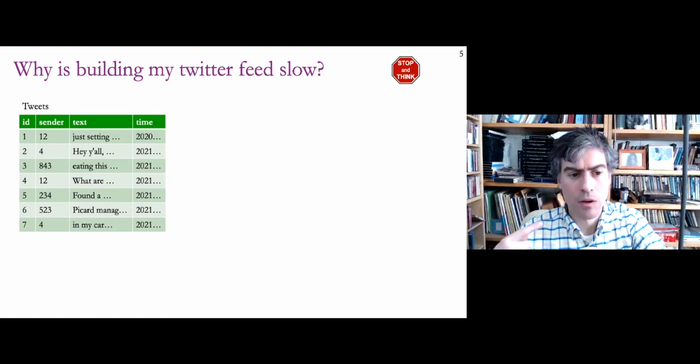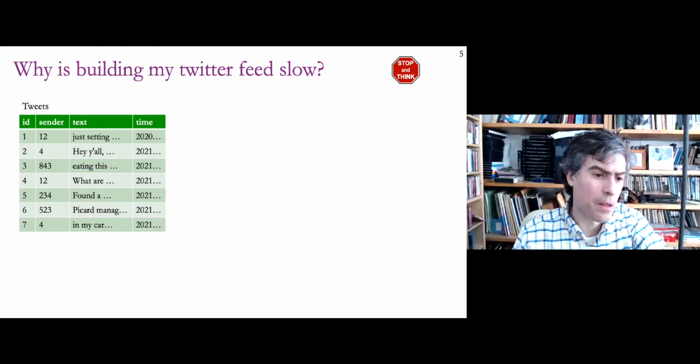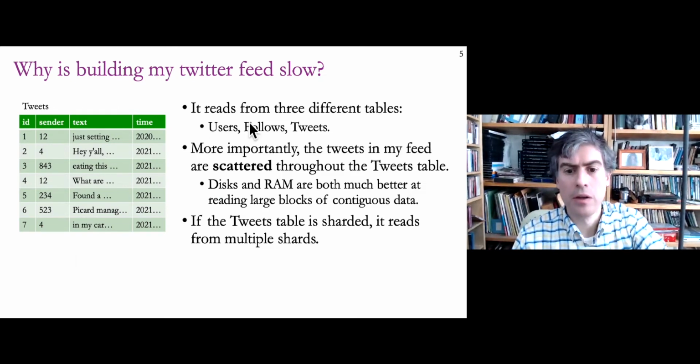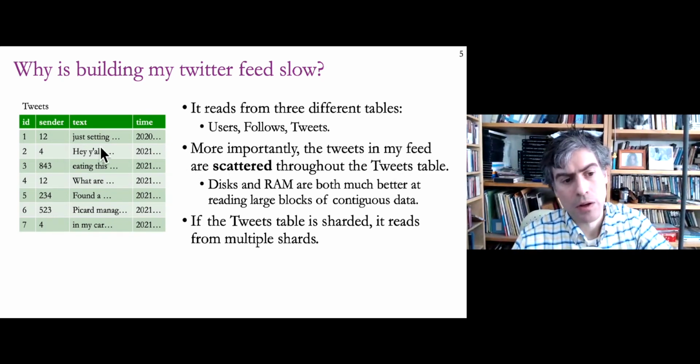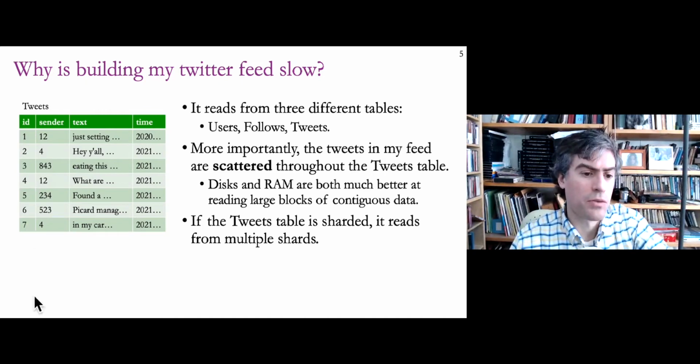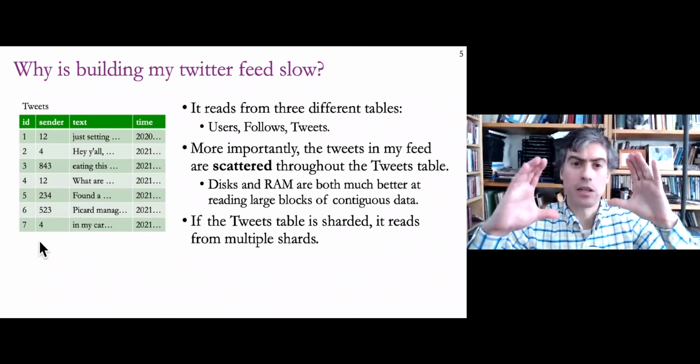But one of the things that's important is that you're following lots of different people, and their tweets are scattered throughout this database, right? So that's the big thing. The second bullet point here is, I think, the most important thing. When I'm reading all the tweets of people I follow, they're not in one place. They're not together spatially. They're distributed throughout the whole table, right? Because there are lots of different users tweeting, and I'm not following everyone. If I was following everyone, and I just wanted to get the most recent tweets, I would just look at the bottom of the list and pick out that chunk. So it'd be one block of data that's contiguous.